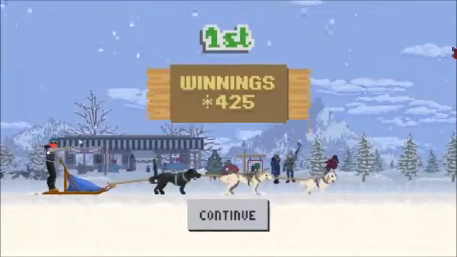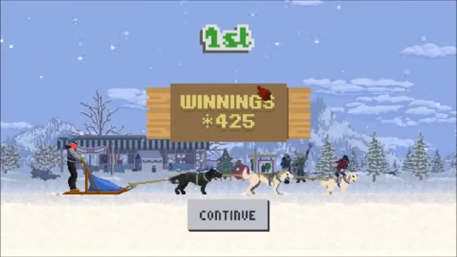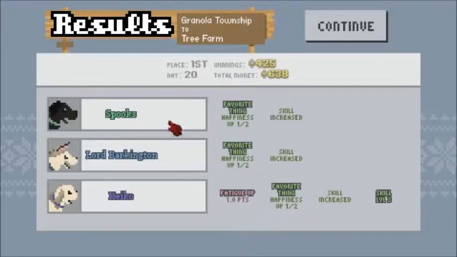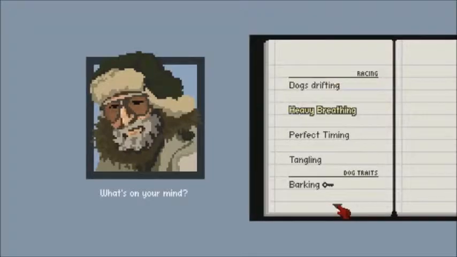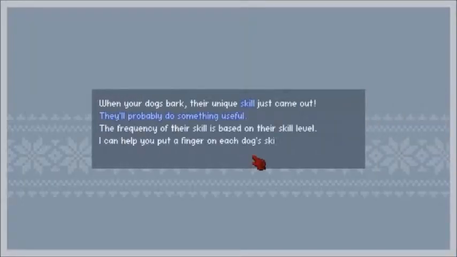Yes! I completely ignore that area of the screen, guys, when I'm in the race, just in case you're surprised. So let's go ahead. Winnings 425, okay? So Kiku got her skill level increased. Oh, so it's level 3. Okay, perfect. So we have 638 dollars, or is it euro? We're going with euro because I'm in Ireland. Okay, so barking. When your dog's barking, a new skill just came out, they'll probably do something useful. The frequency of the skill is based on skill level. I can help you put a finger on your dog's skill if you're very observant with them.